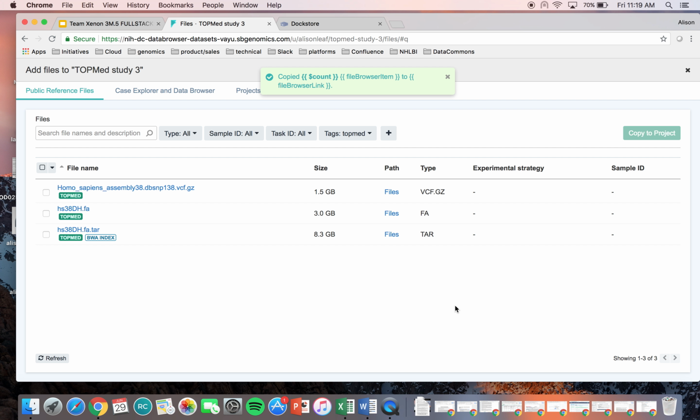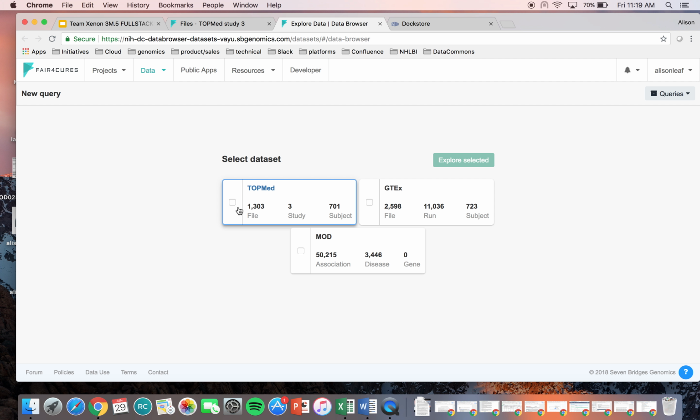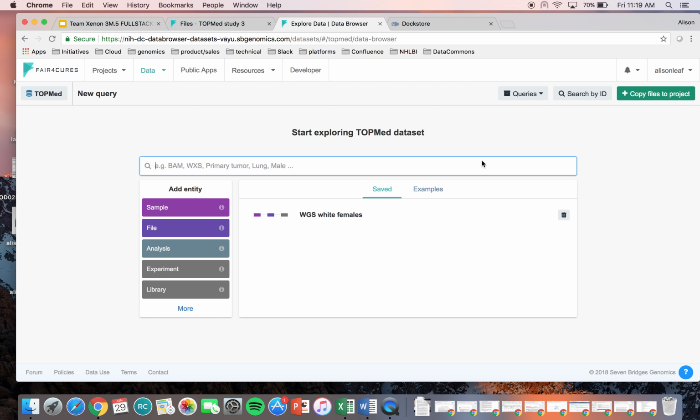To find the TopMed CRAM input files, you should go to the data browser, select TopMed, explore selected, and she's looking specifically for CRAM files from people ages 50 to 60.